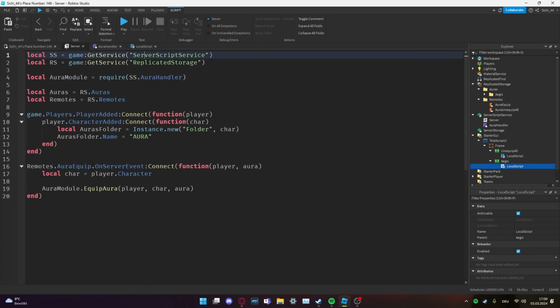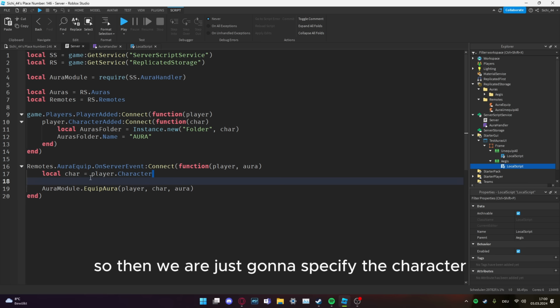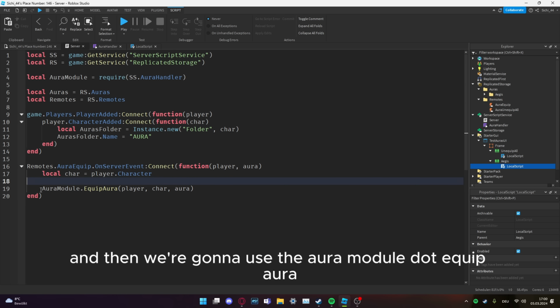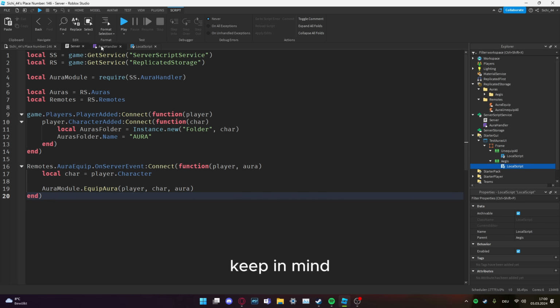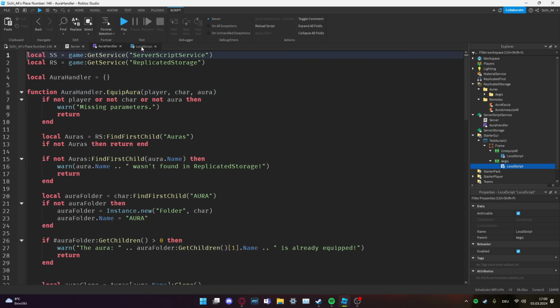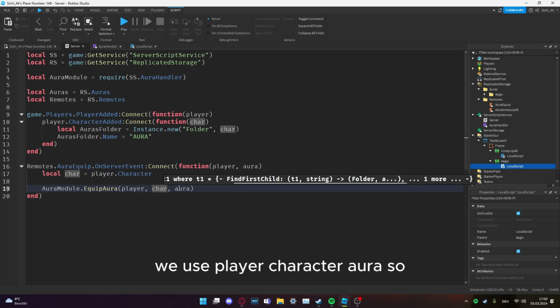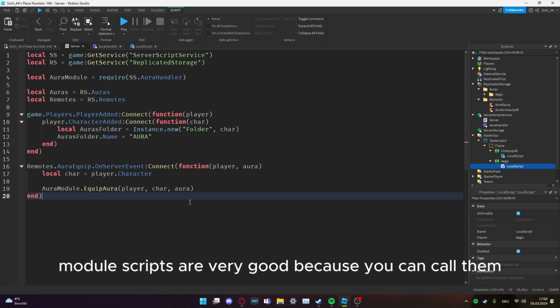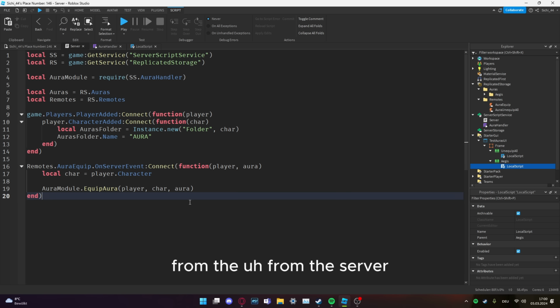Okay. So then we are just gonna specify the character because we got our player. And then we're gonna use the aura module dot equip aura and then player, character, aura. Keep in mind, here in our function, it's this function right here. So equip aura player character aura. We use player character aura. So module scripts are very good because you can call them from the server without pasting the code in again.